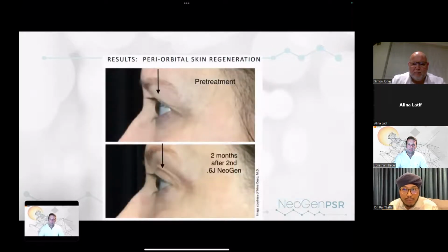So periorbital, this is exciting. We don't need surgeons anymore. We don't need blepharoplasties anymore. We're doing them all by ourselves without a scalpel at all. And I've had a few results like this, fantastic for lid lifting, and the saggy skin underneath the eyebrow has been tightened up, even sometimes with an averagely superficial treatment.